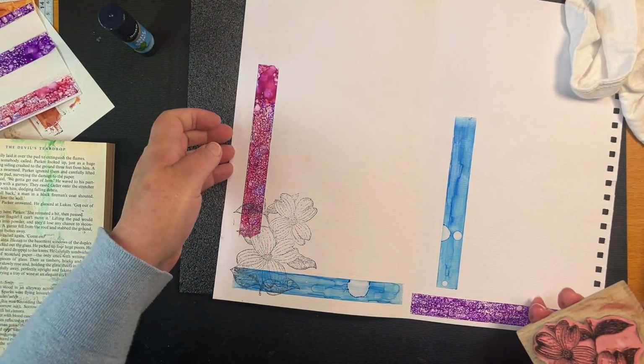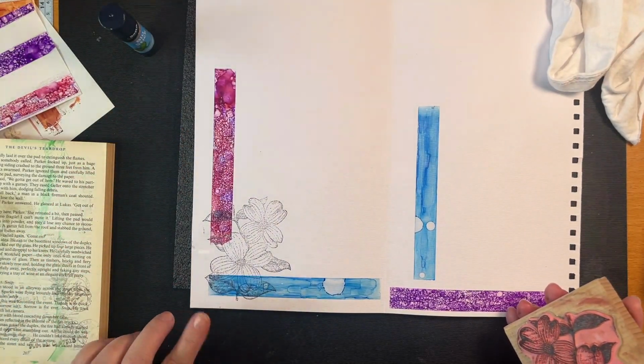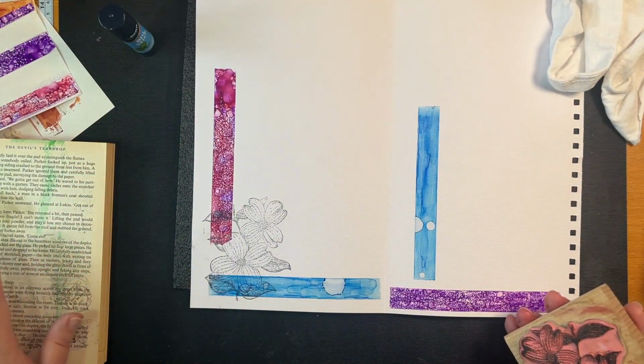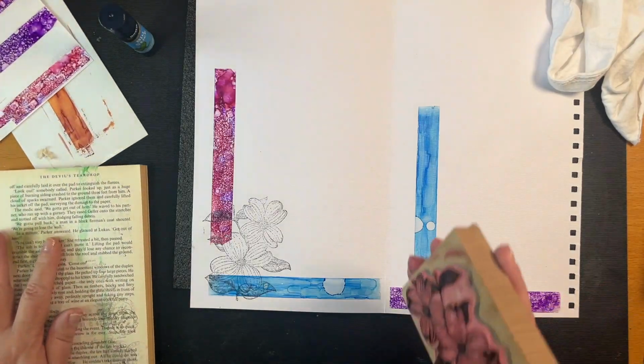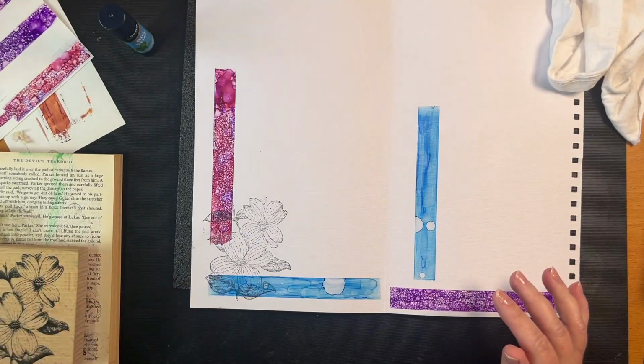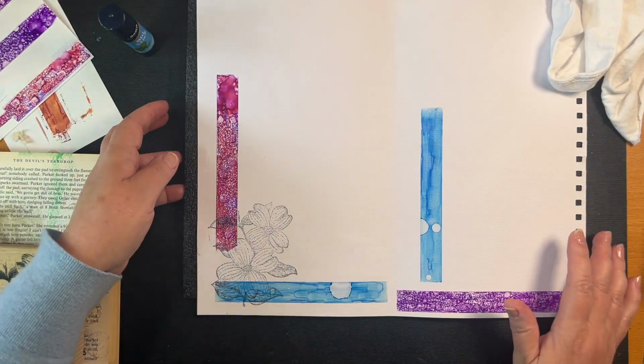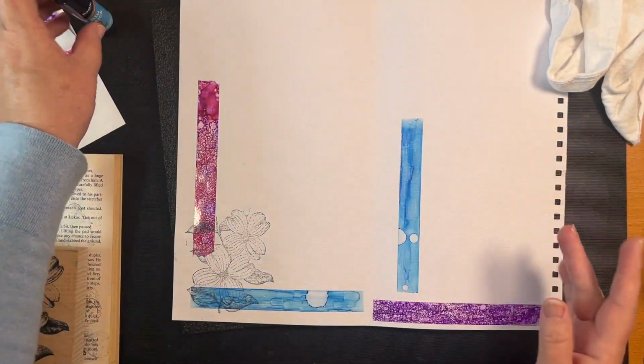There we go. I like that. And I'm going to give it a minute to settle on there. Okay, let's see. Is this page paper dry yet? No, it's not. Okay, but whatever I'm doing on here, I'll do on the other one.